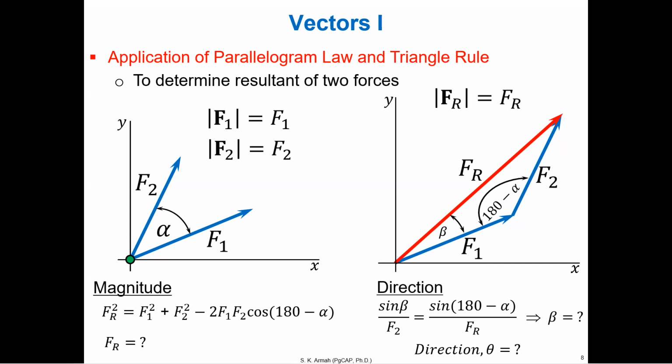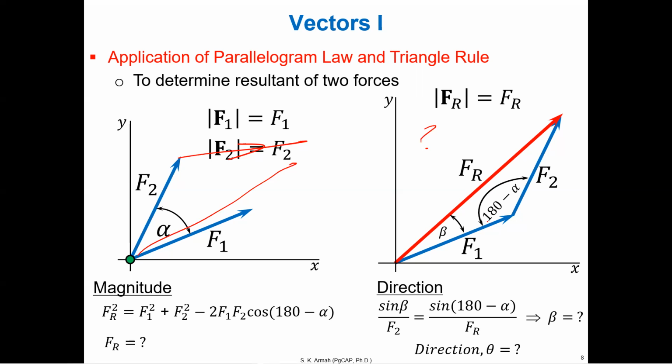Okay. So what I did in class was, let's say you have two forces, F1, F2. The angle between them is alpha. Okay. The angle between them is alpha. The forces are F1, F2, and this F1 and F2 here are like the magnitudes. So you draw one of them. You can start with F2 and then add F1 to it, and then you get a resultant. The picture here shows F1 and then you add F2, then you close it with the resultant FR.